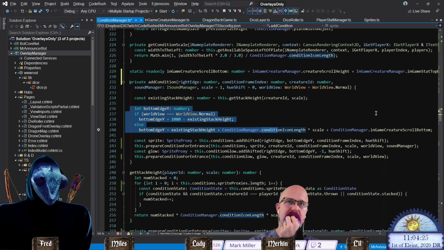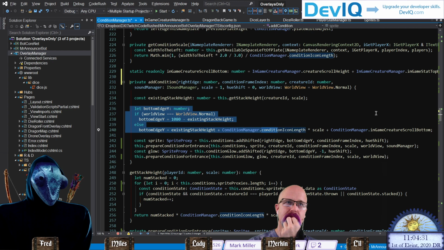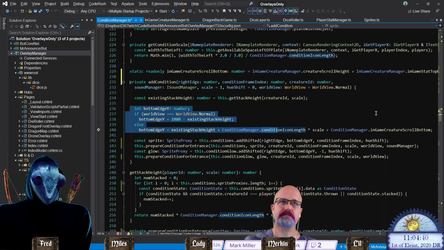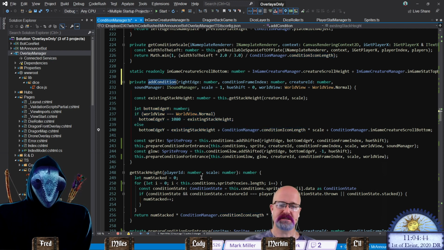Yeah, it's definitely a one-dimensional code we're looking at here. Where's my right edge coming in from? It's passed in. Yeah, so add condition right edge makes sense down below where we're only going to be a single stack.